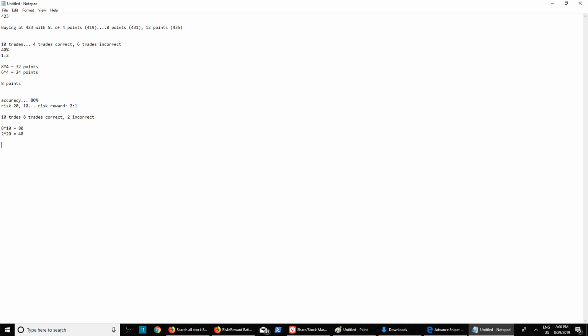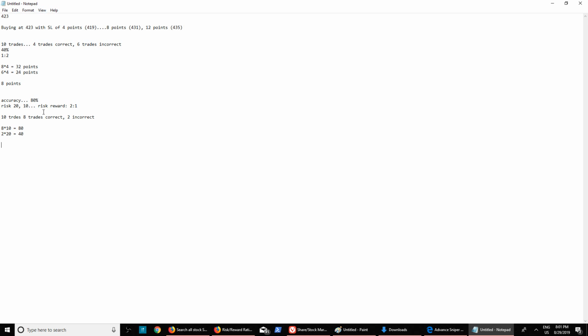There are so many other strategies where the accuracy is more, but the risk reward is worse. You will lose more if your stop loss gets hit, and your reward is less. You might be losing 8,000 rupees in one trade, and you might be getting only 3,000 rupees in one trade. But look at it this way. When your accuracy is more, that means 80% or 90% of the time your trade will be successful. And the 2 times when the trades will not be successful, you will lose money. But even so, at the end of the month, you will still be in profit. And that's the beauty of risk reward.